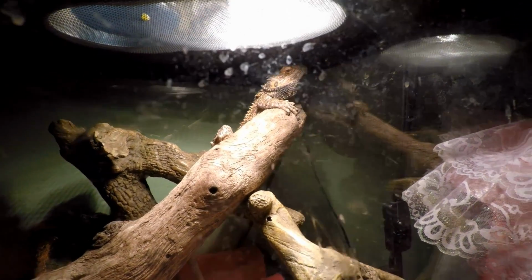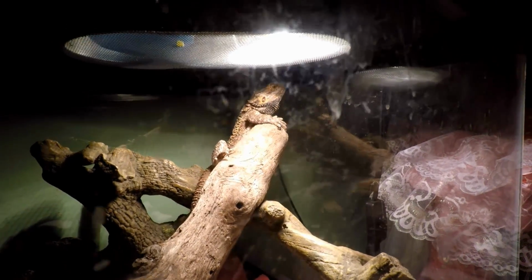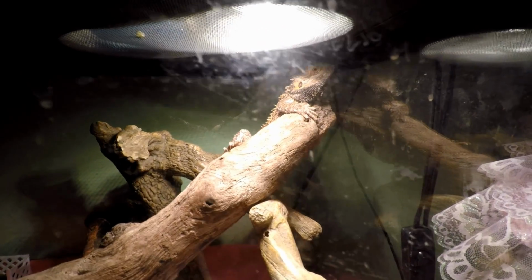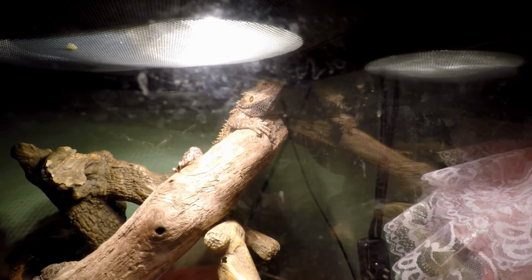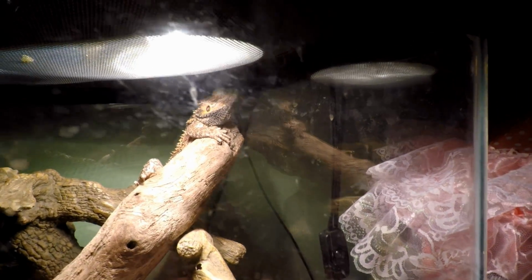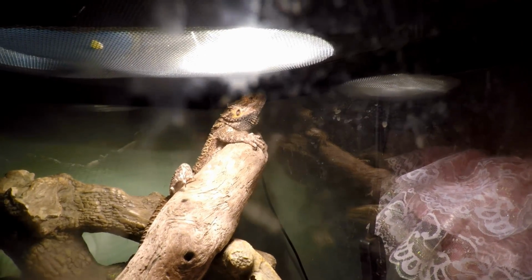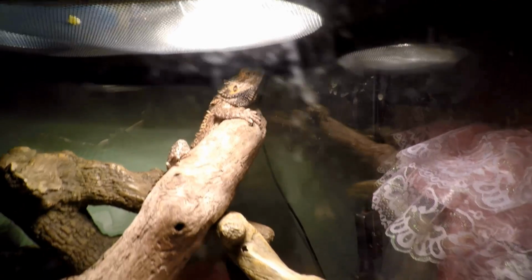For you guys that might be new to the channel, real quick, Lucky spent a little over a month in a buddy of mine's rental house when the people left. They left him and a sand boa. Unfortunately, the sand boa did not make it. He ate for me. In the middle of the summer. No AC, no power, no nothing. I had never seen a dragon drink as much as that dragon did when we got him, but he's doing great. That's why he's lucky. He's doing good. On to the next.